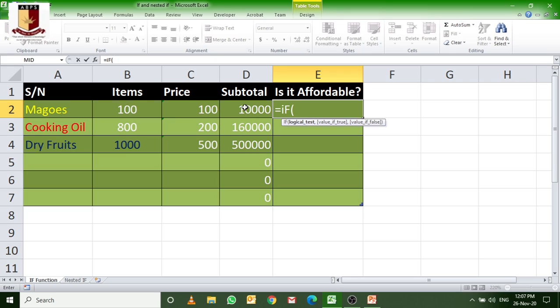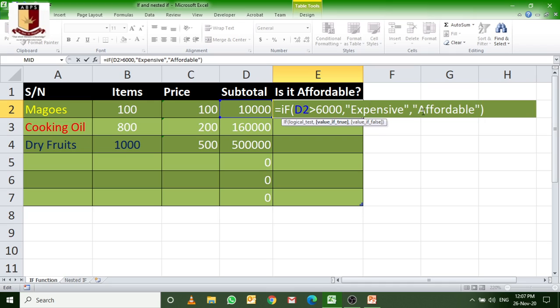I write D2 is greater than 6000, then the true part, expensive, and then the false part, affordable, and bracket close. So here is the condition, this is the true part, and here the false part. Press enter.